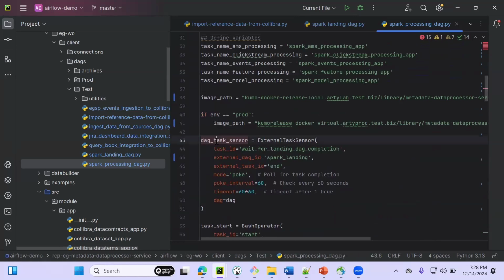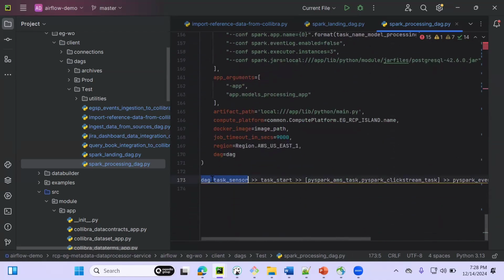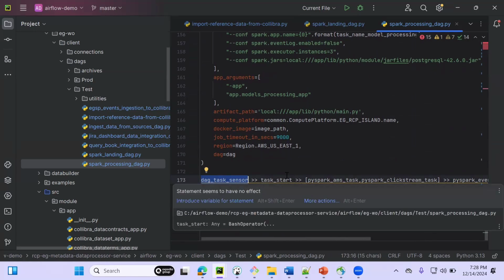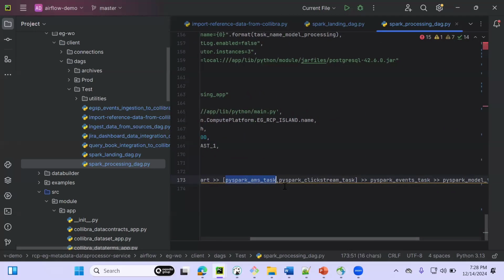This is the DAG task sensor, okay? And first it will monitor whether that DAG has completed or not. So first this will run. Once it is a success, then only this task will start, otherwise the task will fail.